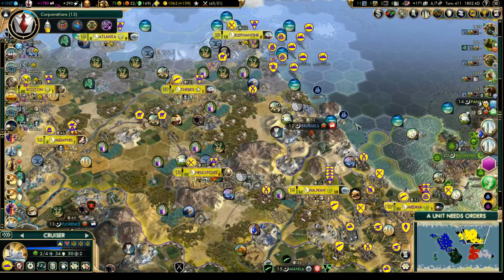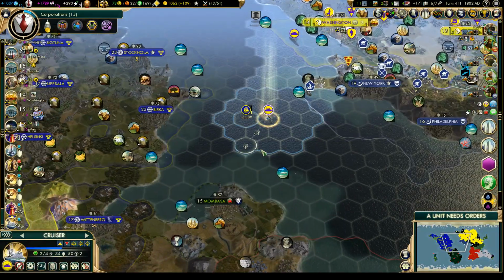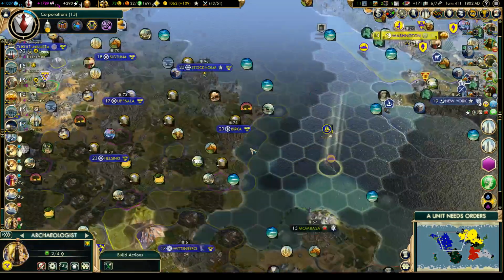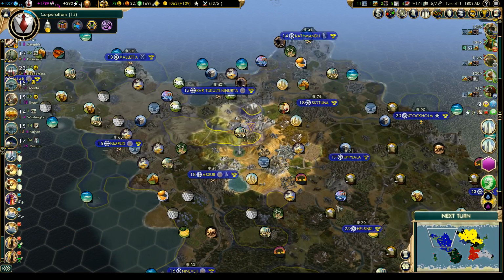We are playing as Egypt and we are building lots of stuff as we start this next turn, and a unit needs orders over here. But yeah, you are going down to say hello to Mombasa on the next turn. And let's start that dig over here.